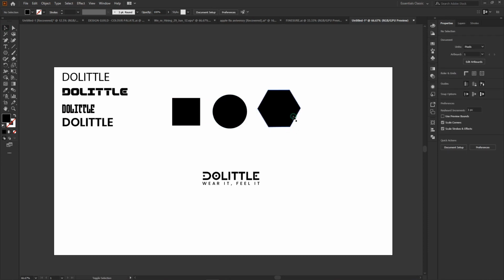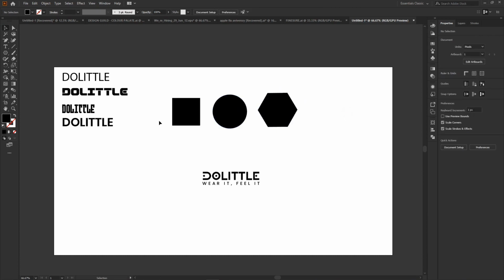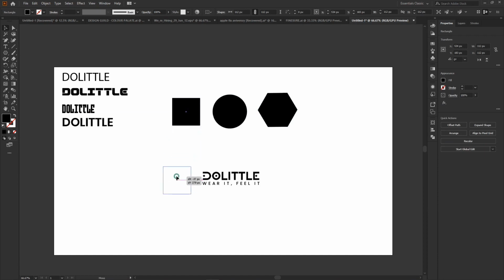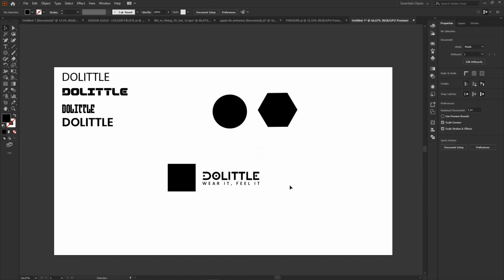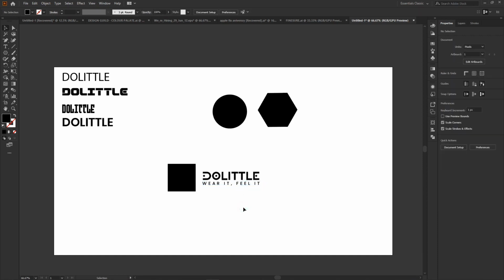So why I drew these shapes is not because we want to use them to make a design, no. But I want to use these shapes to explain something to you. Why we build. So we're going to drag this shape in. Using this shape for this particular brand, you see how it feels to this brand. Doolittle is a brand that sells wares, as we can see from the tagline, which explains the objective of this brand.